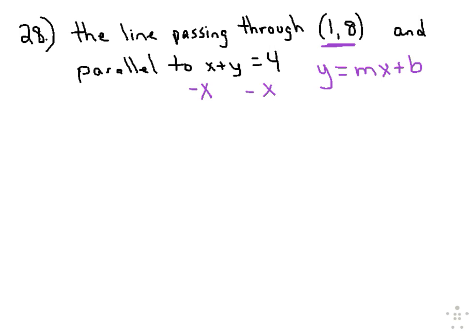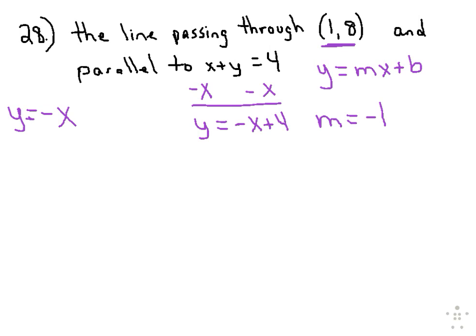So subtract x from both sides. And this one is y equals negative x plus 4. So our slope of this line then is negative 1. Well, the slope of the other one is also going to have to be negative 1 since it's parallel. So we know it's y equals negative x and then something else. We don't know the y-intercept yet, but we do know a point and the slope. So we think, alright, point slope form then. Just keep going back to this.